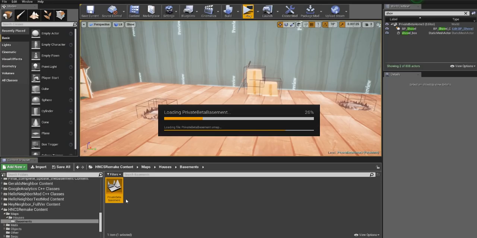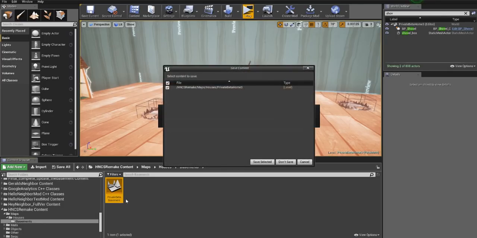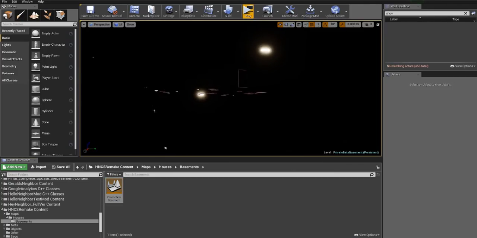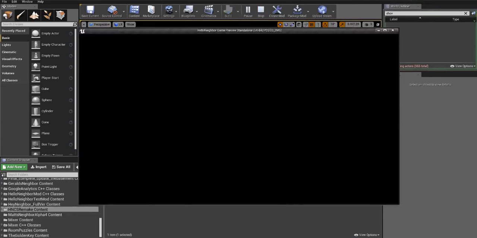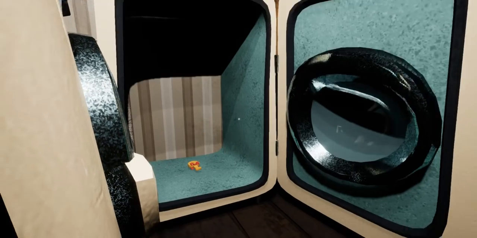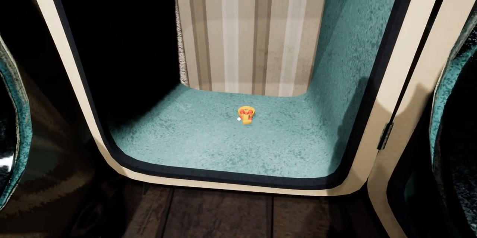Okay, since we finished that and got into the basement, we're gonna play the private beta basement. Like I said, this is a private beta, so you guys can't play it yet. He sends me the mods early. We're gonna play the updated basement. Hopefully it's not a minor update. Okay, this is a lot different and it is laggy. I already got a key.